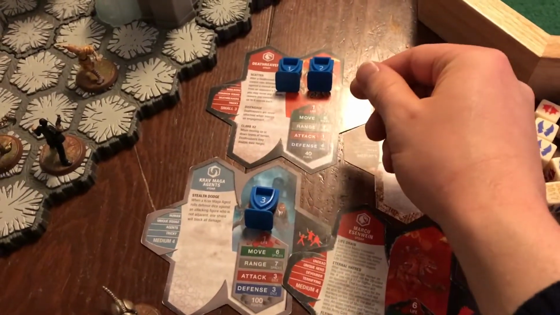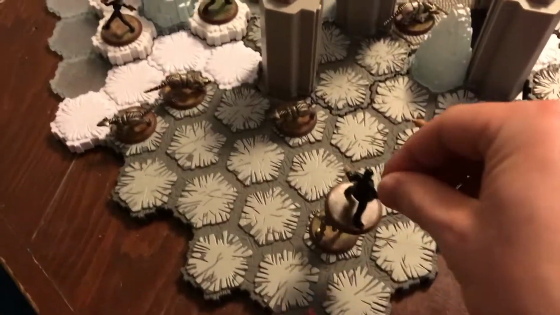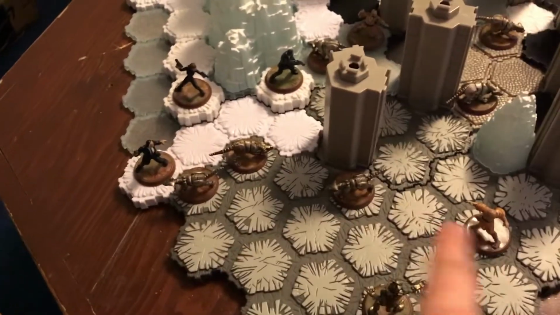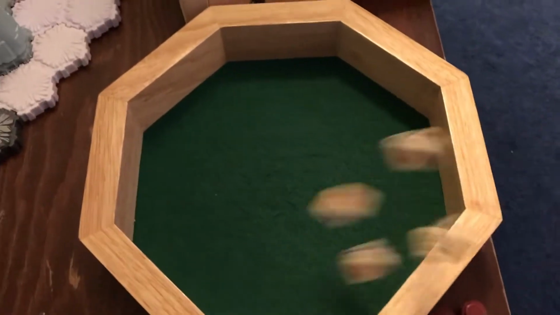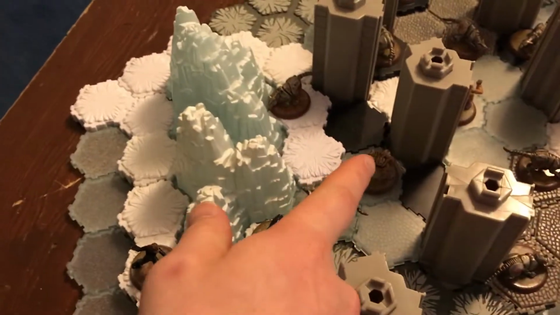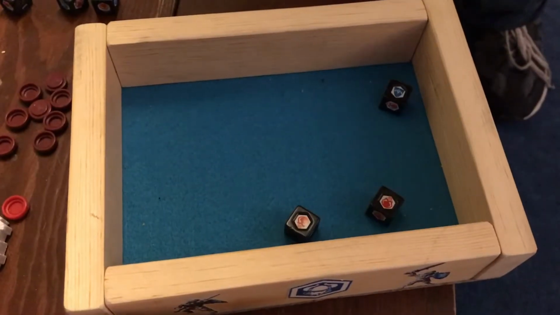Turn three on the Krav Maga. First attack here, same level. Nothing! She's gonna attack down here. One. Yeah! Blocked. He's gonna attack down there. Two. Got him.